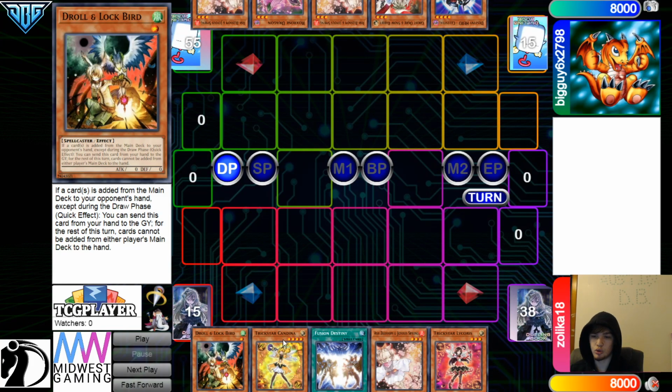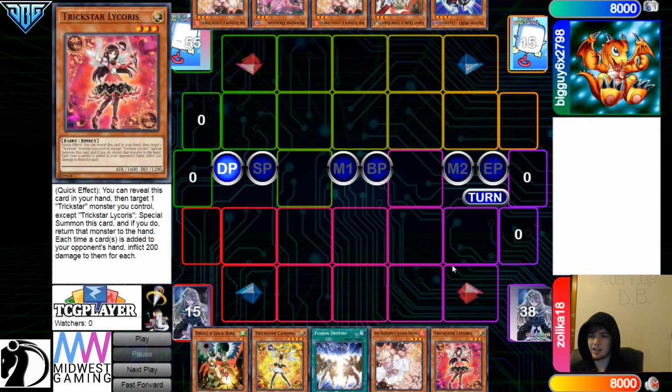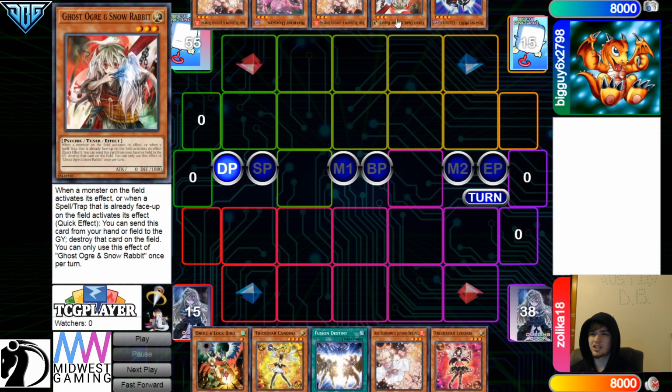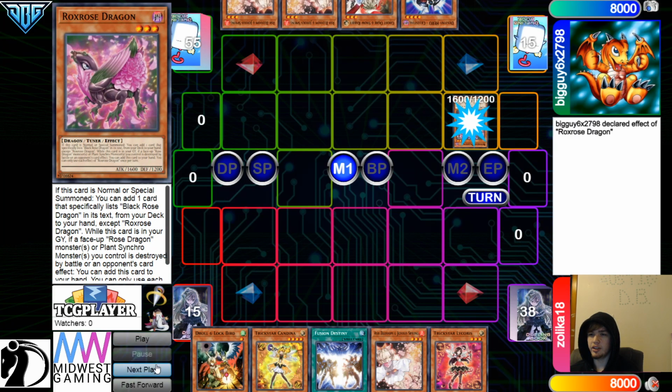Opening hands, we have Droll, Candina, Fusion Destiny, Ash, and Lycoris. So we got Trickstar opening a really solid hand actually. Then they have Celestial, Ogre, Ash, Rock, and they brick. No way. Normal summon, effect, that goes through.